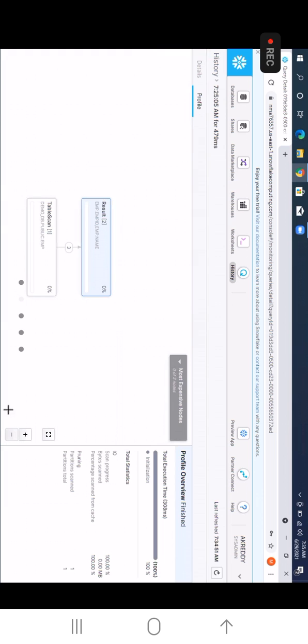Okay. When we execute the select query for the first time, this is how the history will look. The most expensive nodes are result and table scan. It will go to the data storage layer and choose the table name. See, the database name is demo underscore db, the schema name is public and the table name is emp.